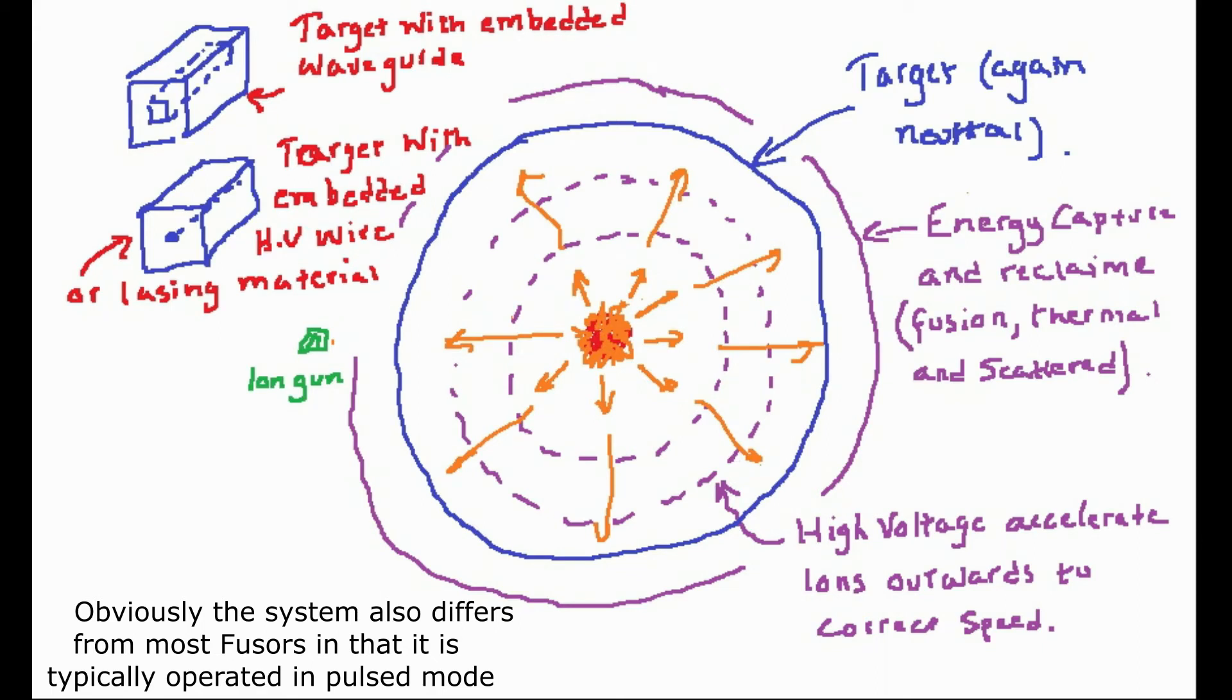None of it is recirculated back through the machine. The beauty of this is that because it catches the energy from all the different types of particles leaving, it can operate at a very high efficiency, allowing almost all the energy to be recycled. This idea has been proved in other types of electronic systems. The operation of a reactor helps this as the particles are all heading in a consistent direction, at least until they hit the target.